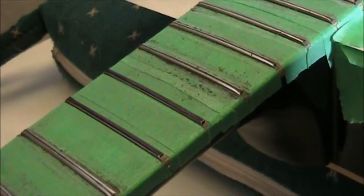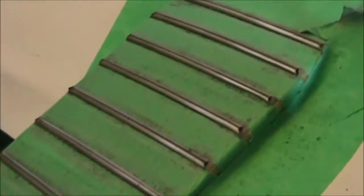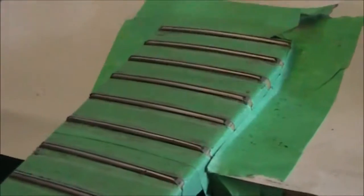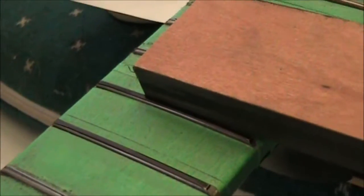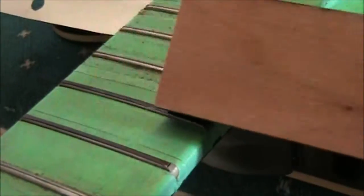Well, this is working surprisingly well. I haven't actually changed the sandpaper on this chunk of wood yet, and I'm still getting good results with it. Just don't push hard and you won't wear through the tape, I mean. So here's the trick. You can see this is getting a bit of buildup on it. Anyway, it's still working. Hold it at an angle, and you gotta follow the arc, so that's just kind of an art. Good luck with that.